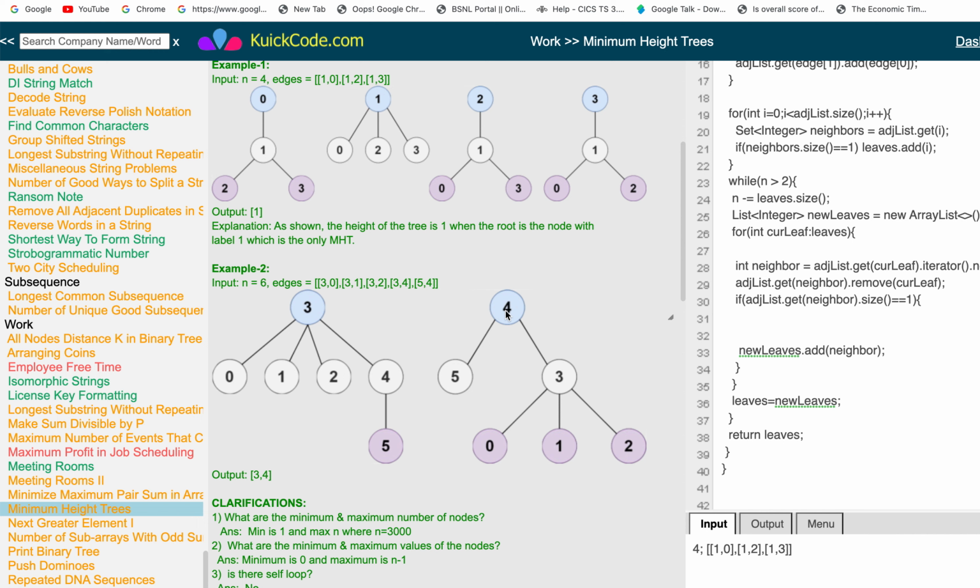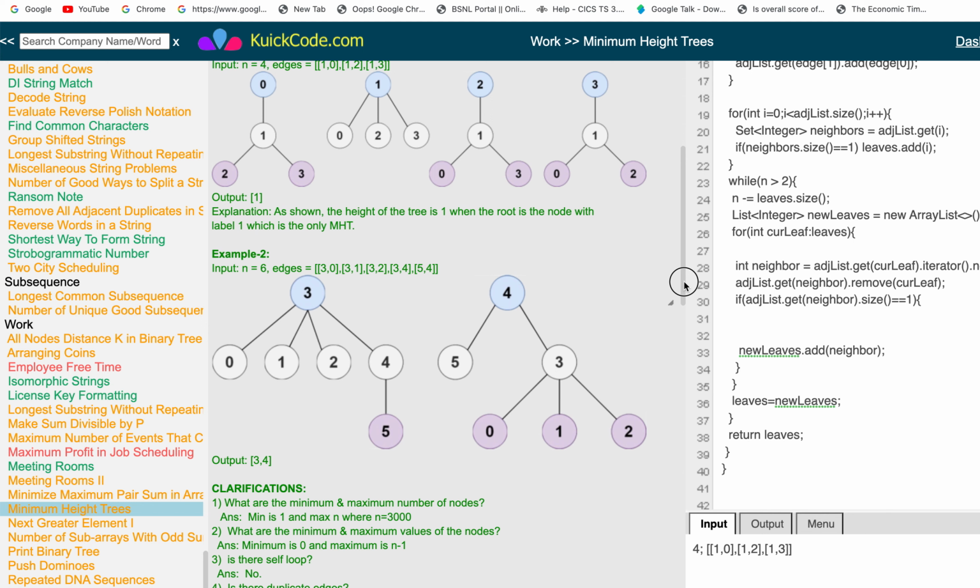Similarly, when 4 is the root, the height is minimum, which is 1 and 2, so height is 2. Therefore, we'll create a list, add these two node values to the list and return it as the answer. So 3 and 4 is the answer here, and 1 is the answer in the first example. So this is the problem, and we have to solve this problem.